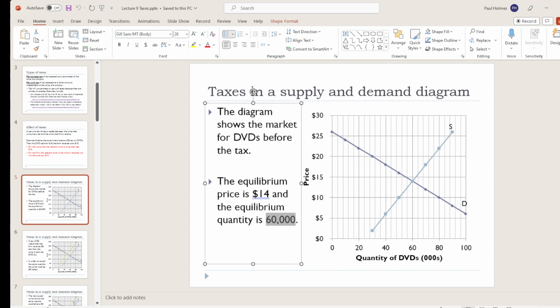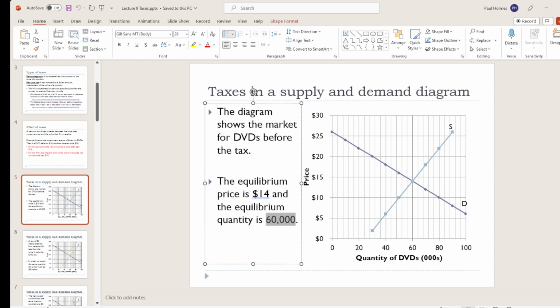But now let's think about adding on a tax. How are we going to be able to do that? Well, we've got to be able to incorporate this $6 tax somehow. So let's suppose that it works like most taxes here in America, where when you sell a thing, you have to then pay the amount of the tax onto the government. The buyer gives you the whole amount, the amount that you charge them, plus the amount the government charges them as tax, and then you send that amount of tax onto the government.